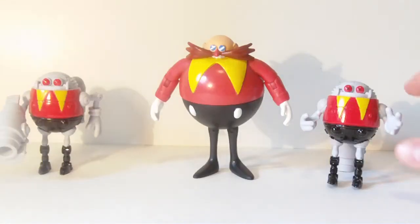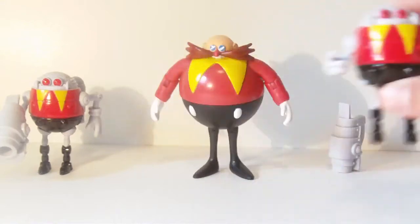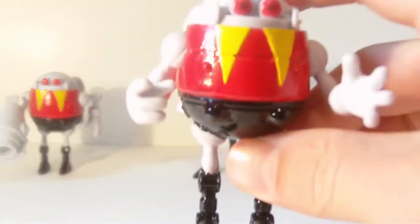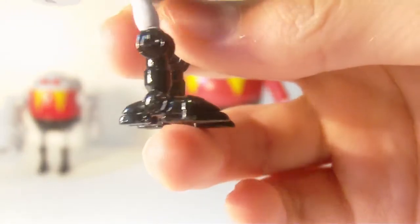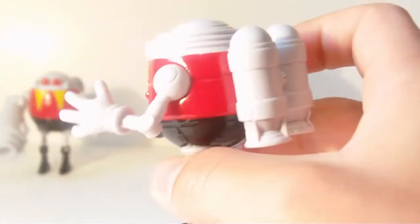Now we'll take a look at Egg Robo sculpt. Now Egg Robo sculpt is really not all that bad. It has actually quite a bit of detail. There's a lot of sculpted in details that are molded in, and even with such black paint you can still notice some of the finer details on this figure, and that is absolutely breathtaking. So this guy has a very nice sculpt, but it is really just a shame that he cannot stand up very well.